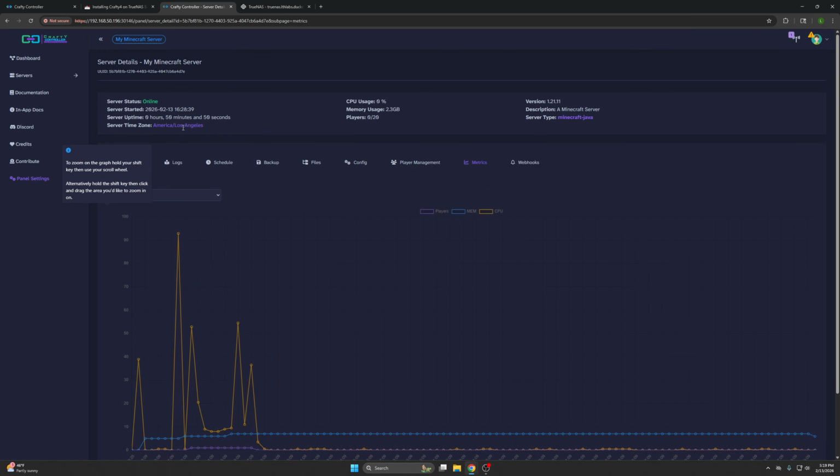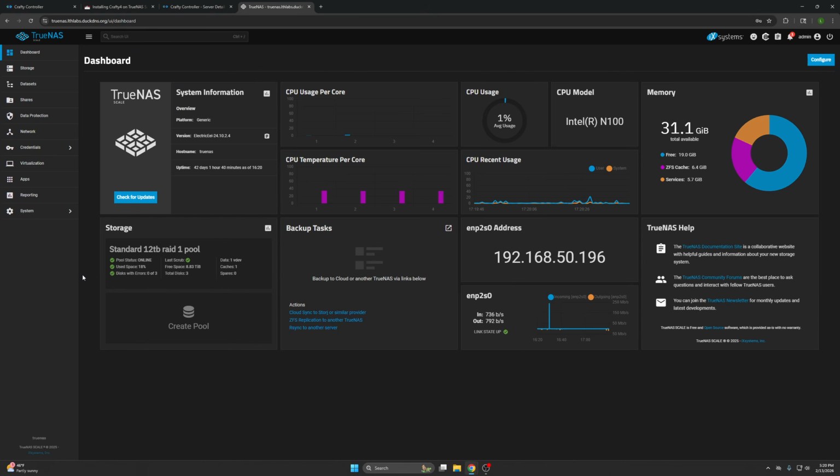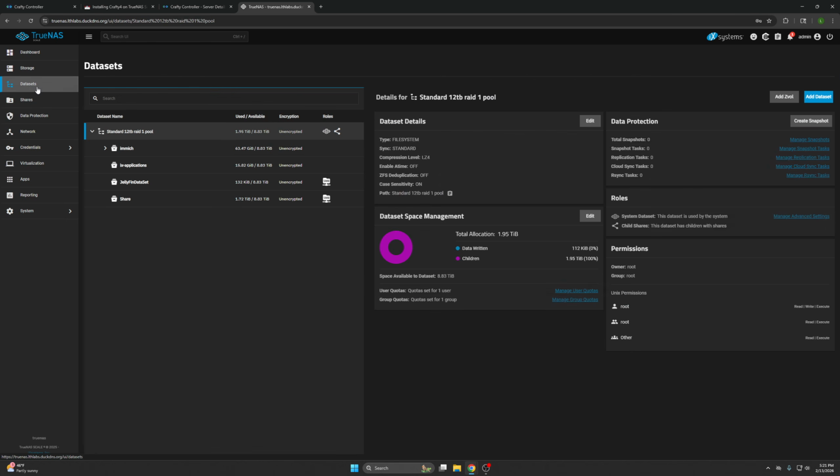So let's go ahead and head over to TrueNAS Scale, and I will show you guys how to install the Crafty control panel. Go ahead and log into your TrueNAS device, and once you've logged in, we need to create a dataset. Now this dataset is where all the information for our Crafty 4 dashboard and Minecraft servers is going to be stored. So we can go ahead and click Datasets on the top left, and then from here on the right side, this blue button, we can see Add Dataset.